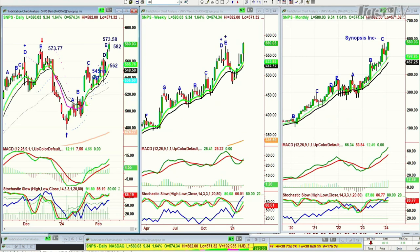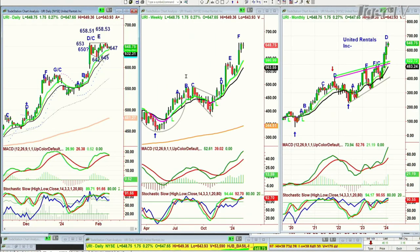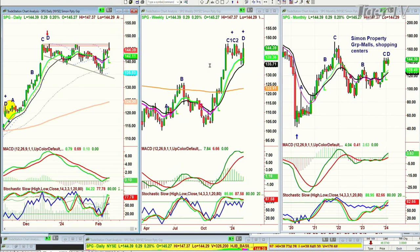URI is United Rentals — this is really the U.S. economy. Over the last two weeks it's hit 7 round numbers. This is telling me there's a good chance that a lot of these stocks will be under those round numbers later in February, maybe early March — that's just the digestive phase. A question came in about SPG — Simon Properties. It did make a new recovery high, not an all-time high. That makes it peak C1, C2. In the Chapman Way methodology on Technical Friday, if the price goes to a high and pulls back and retests it but doesn't go a penny above it, that becomes a peak C1, C2.